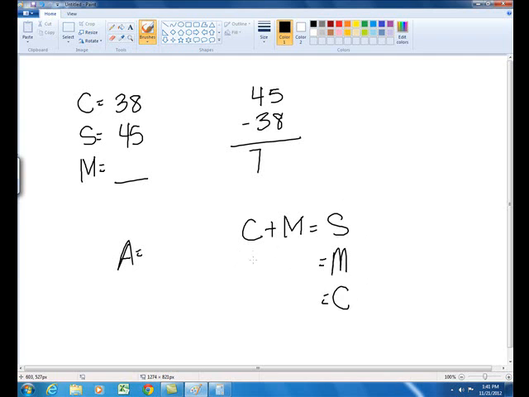If I'm solving for my markup, that means I'm given my selling price and my cost. And all I would have to do is take my selling price, pull my cost out of it, and that would give me my markup. If I'm solving for my cost, all I would have to do is take my selling price, pull my markup out of it, and that leaves me with the cost. Okay, now we'll be ready for part B.